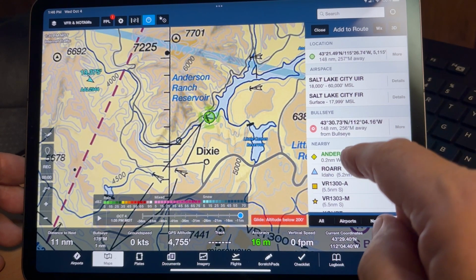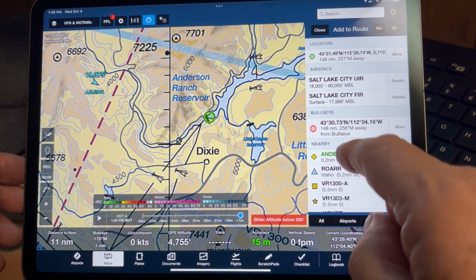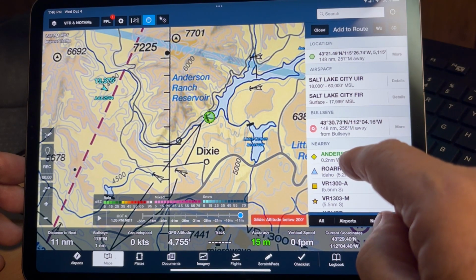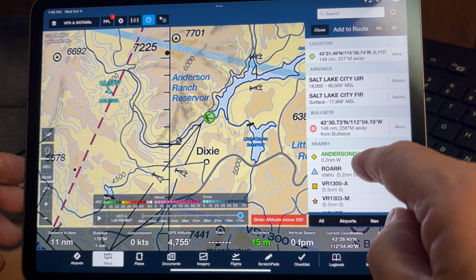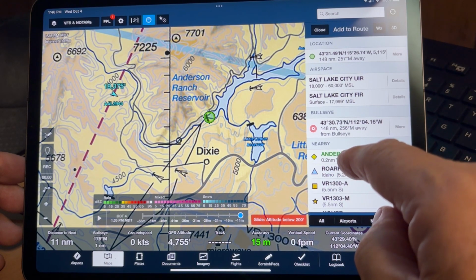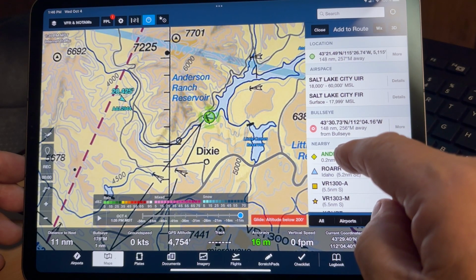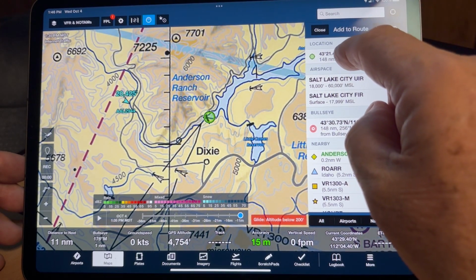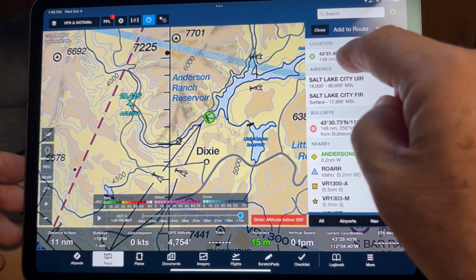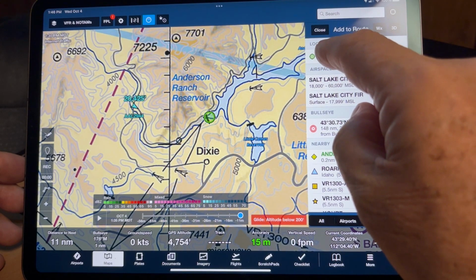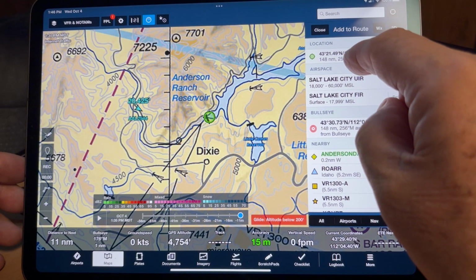It is so tempting to select this as the waypoint. Don't do it, because Garmin doesn't know anything about the Anderson Dam. It'll be entered in that way. Garmin will reject it, and they'll lock that waypoint. Always select the top option up here, which is a location, and it's the lat long.